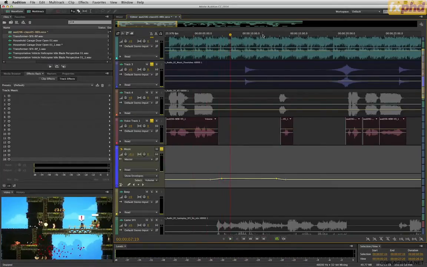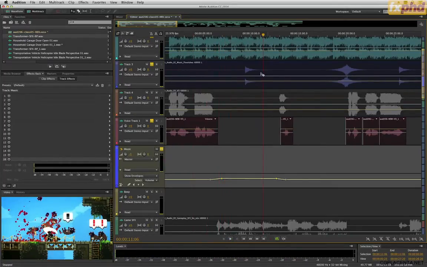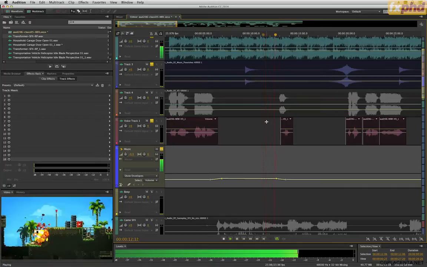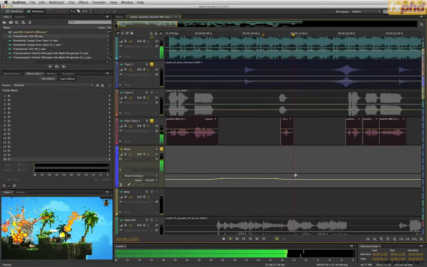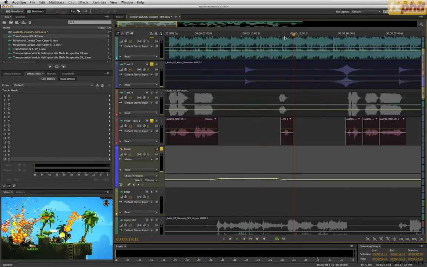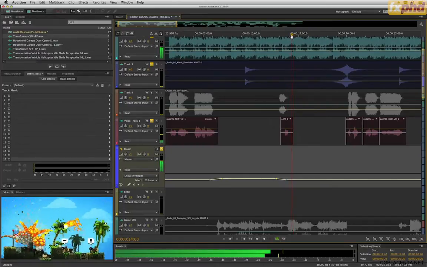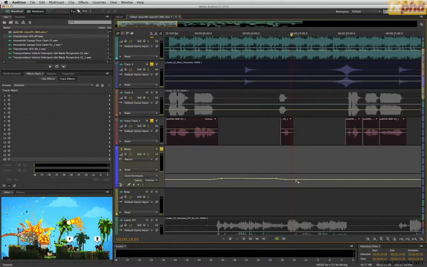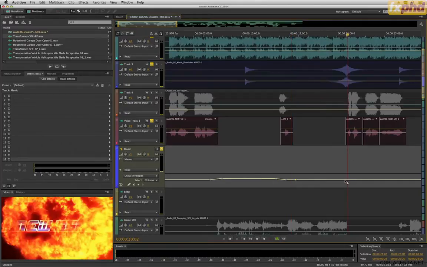So that feels pretty natural, that it starts climbing as the word falls off, and then it's down by the time the word kicks in. So again, we'll just use a little duck there. This isn't totally perfect. You have to listen and make sure that you're getting out of the way of the words.